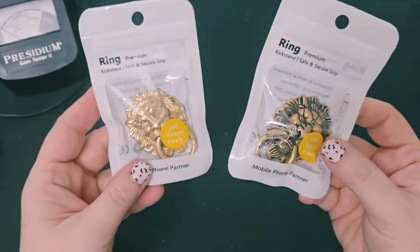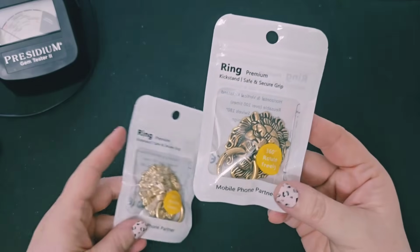Okay? So that's it, you guys. Now we get to move in to my favorite part, and that is showing you guys the amazing jewelry that I have picked up at my local thrift. So I'm going to point the camera down, and we are going to go through all of it together. Okay, we are going to kick off the jewelry sale with a few accessories.